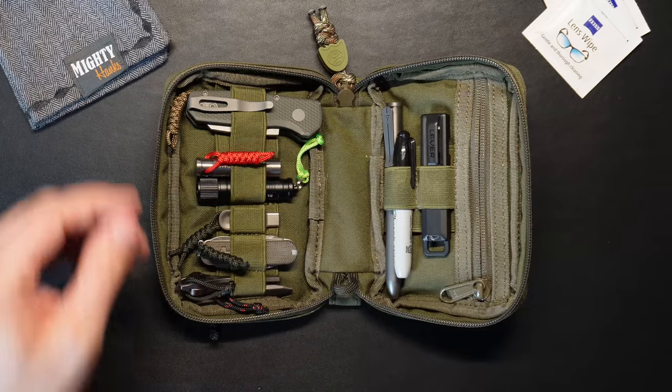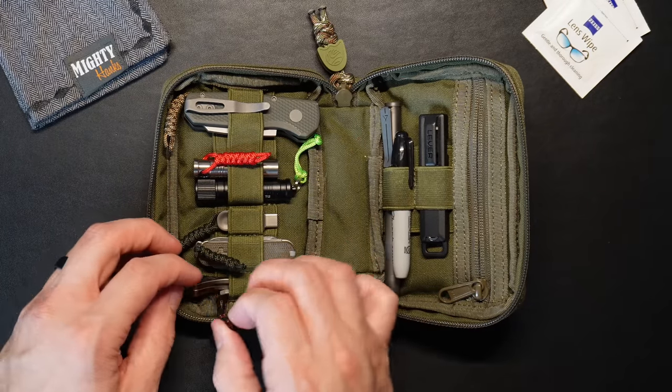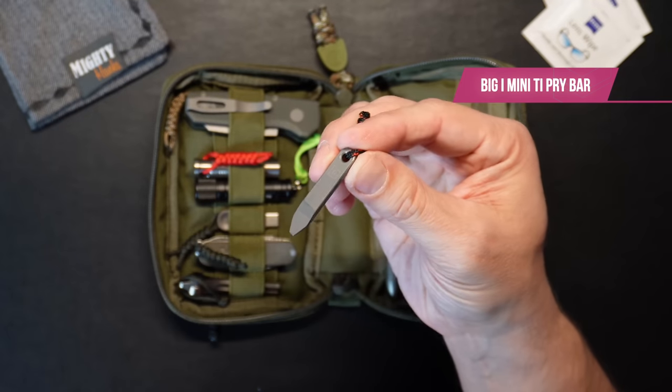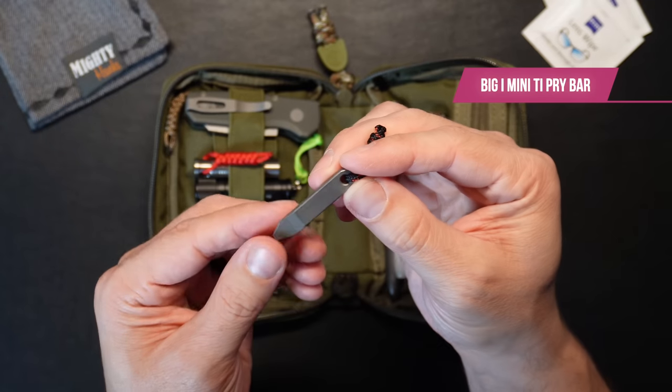So I use this quite a bit. On this side right here, I've got a tiny little pry bar. This is a tiny little titanium pry bar from Big Eye Design.